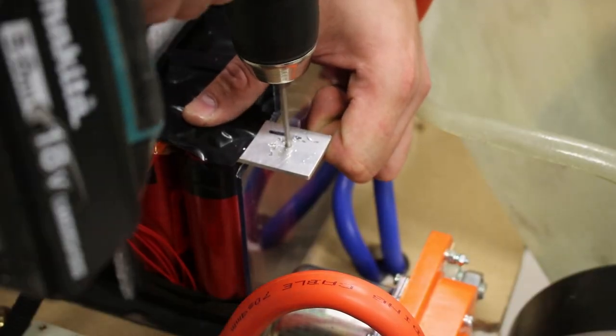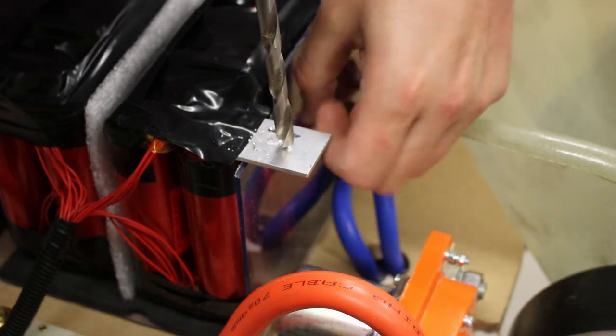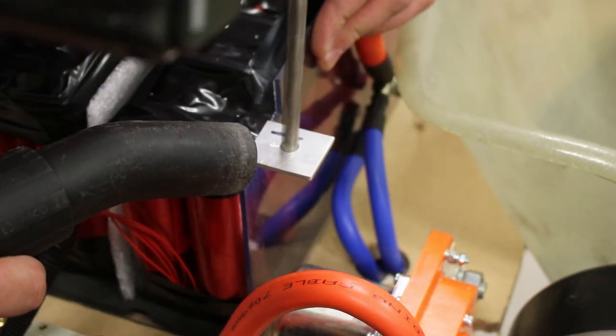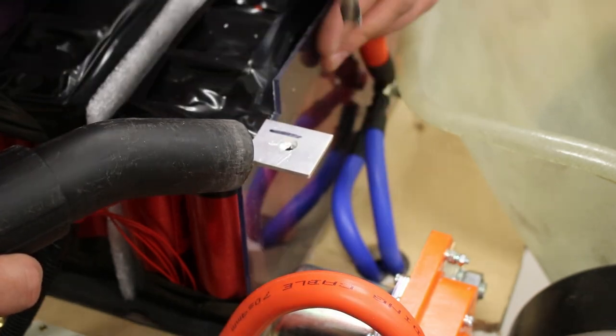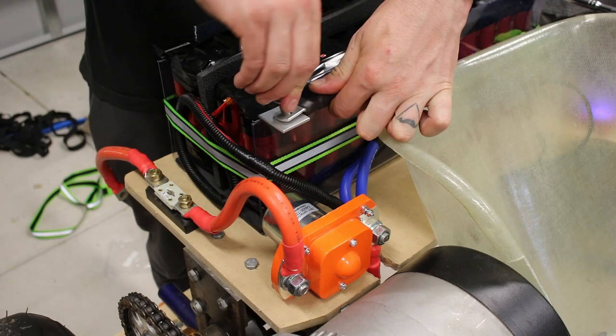Okay, now we can start with some more wiring. This is the battery negative connection, which goes through the BMS before going to the controller B minus. Unfortunately, the cables from the BMS were just a bit short to reach the terminal, but a short high capacity jump cable sorted this out.